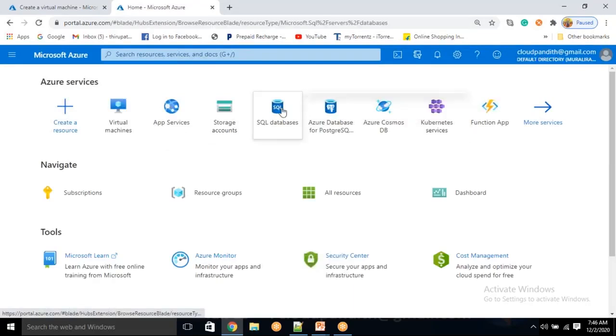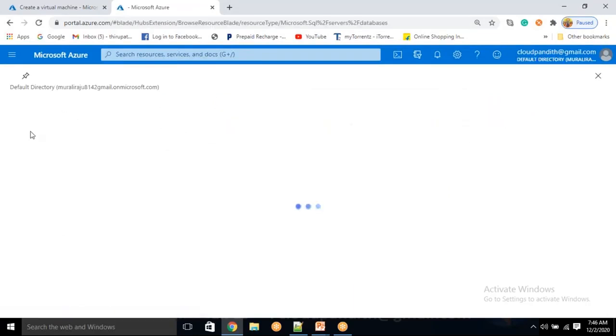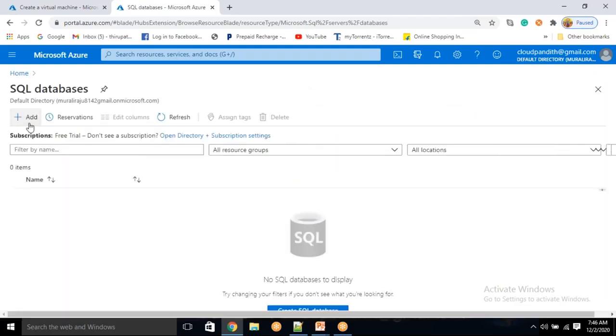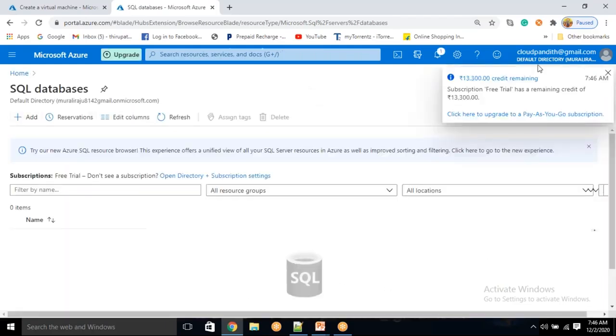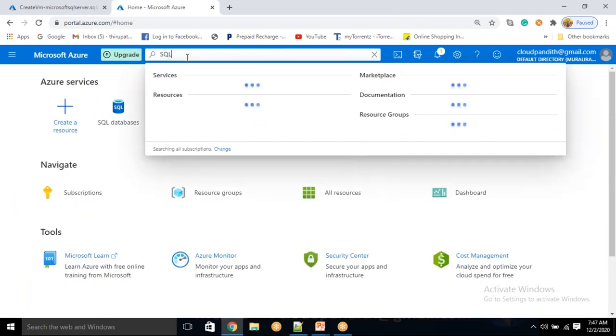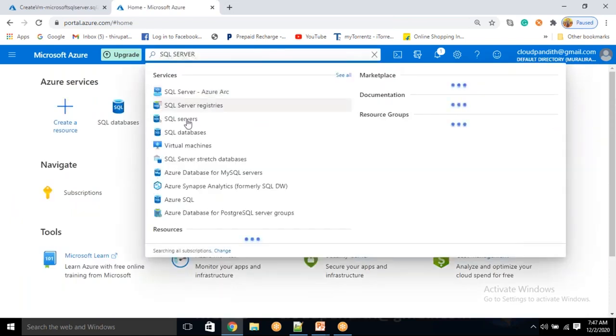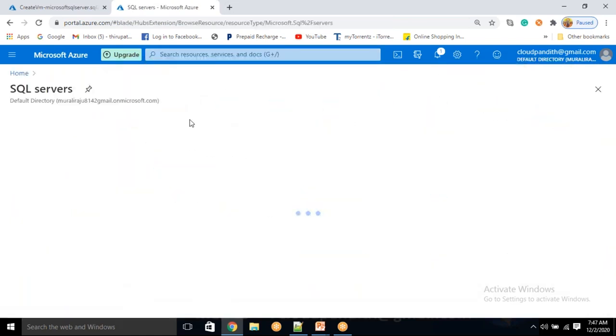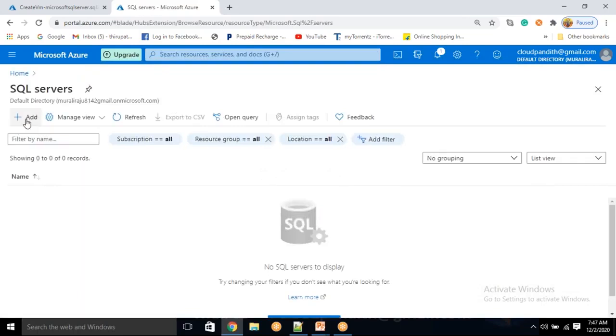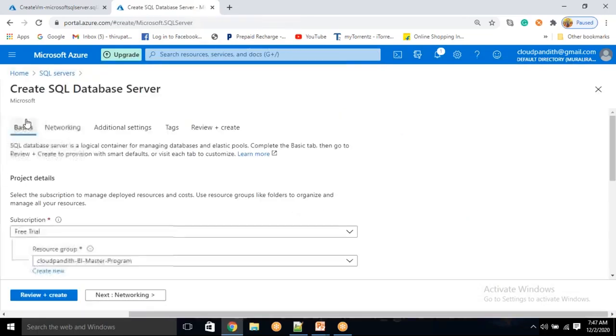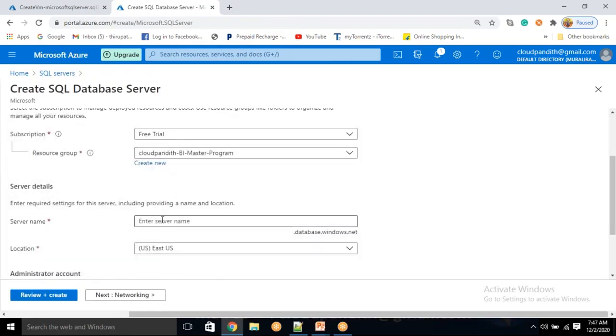Let's click on SQL database. Let's click add to create the SQL database. Proceed with this session. All blockers are coming. Let's go to SQL Server. Create SQL Server separately. Create, right?